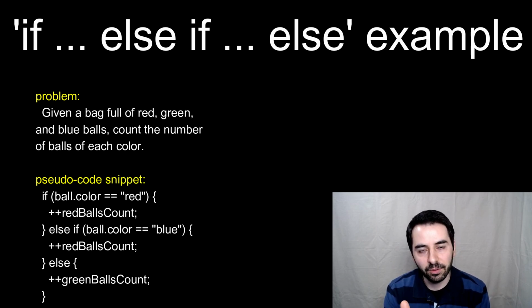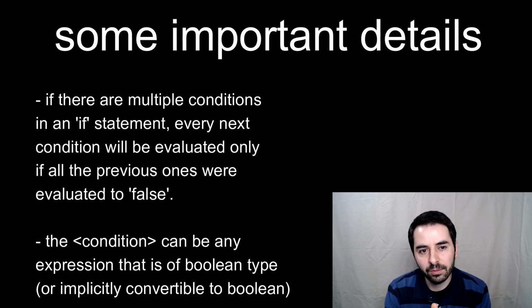And again, we can repeat this else if as many times as we want, which means the more branches, potential paths forward we have, the more else if conditions we can add. Every next else happens only if all the previous conditions were not met. So this is how the if else statement works.